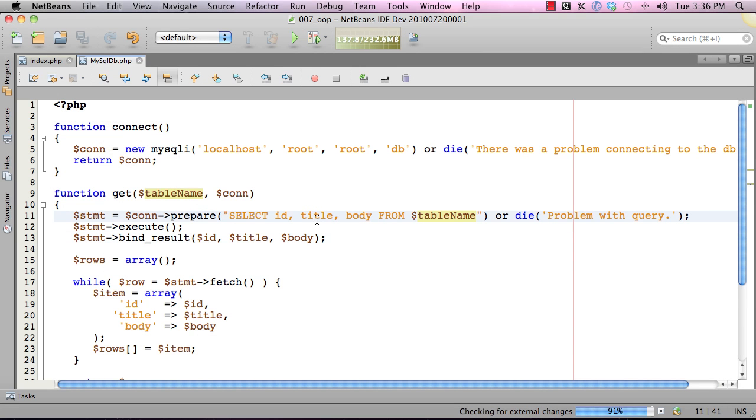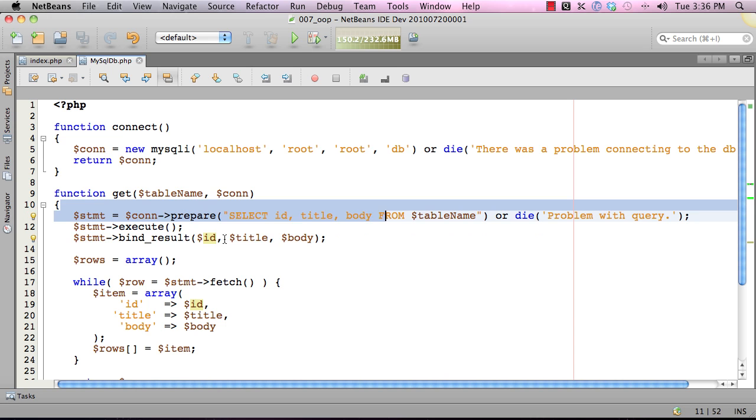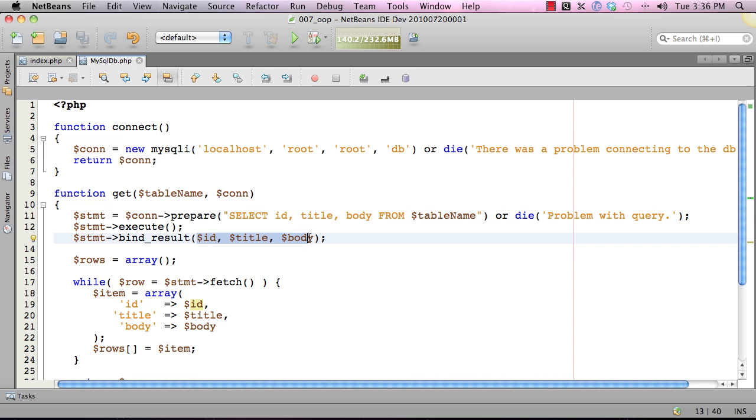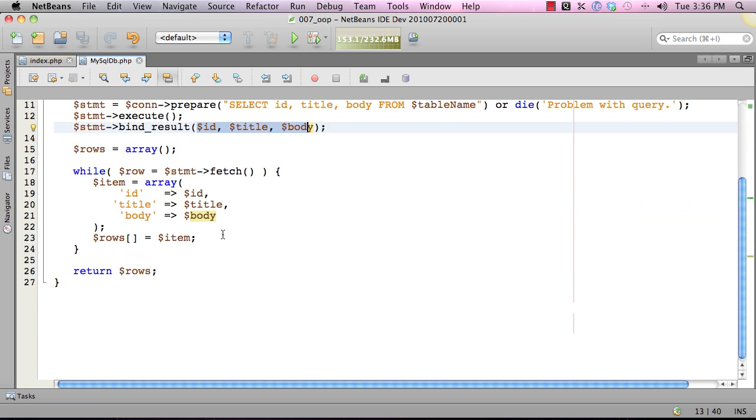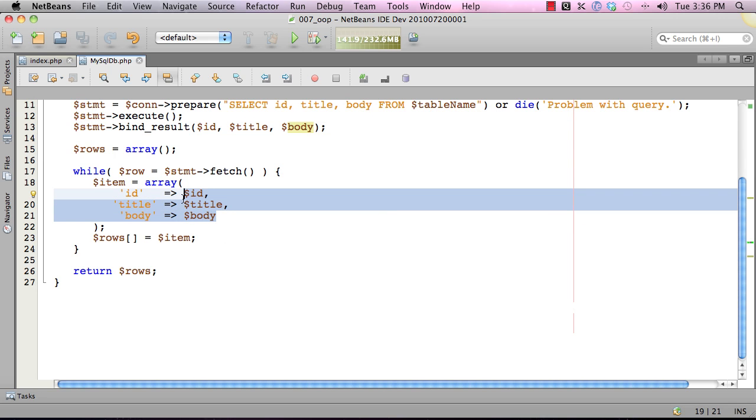But what happens when maybe you're offering this for download on a site like github.com? They don't need to do this. Remember, if we want to make a black box where all they have to do is plug into it and get their information out, we're forcing them to go into the functions file and replace bind result with however many fields. So shouldn't we find a way to determine how many fields are being retrieved and then dynamically create this? Definitely.